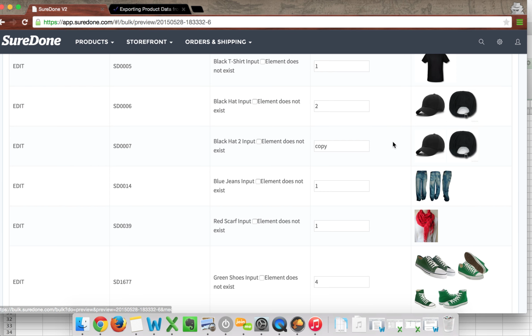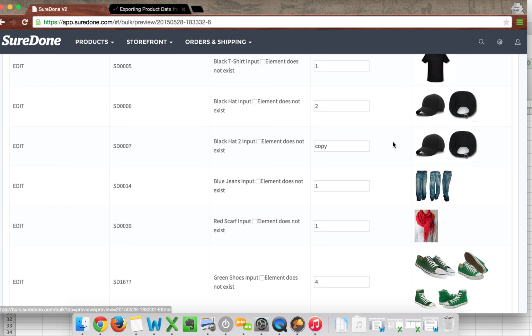What I really recommend, especially if you're going to be doing a lot of bulk uploads, is build some templates for the different main categories you list in. For example, if you list in shoes, and some of the information is always the same, right? Let's say you use the same description for the most part. You are always in the same category. The colors and things like that might be the same. You can save that as a template. That way you don't have to type it all out every time. At the very least, you want to save the headers in a template. So you would just save, like, these are the 20 headers that I need to upload.